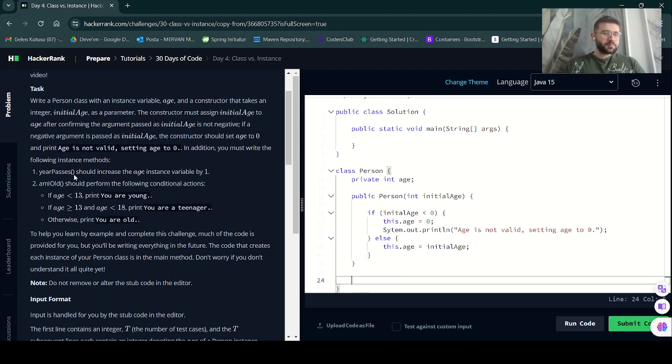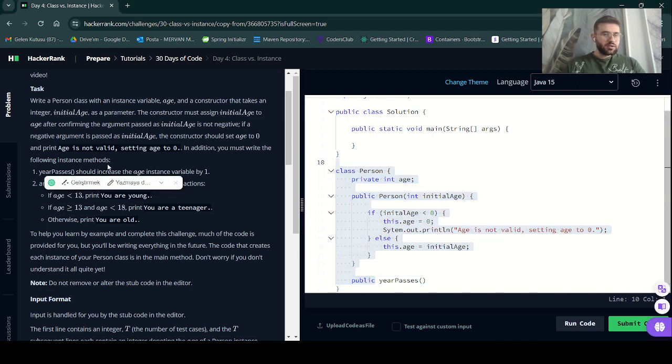Good. Another important point is that we need to write a method called yearPasses. So let's copy this part, and public yearPasses. Is it going to return something or just increase the h instance variable by 1?